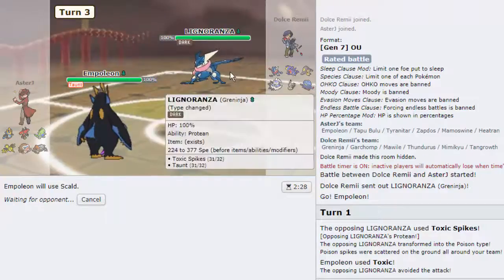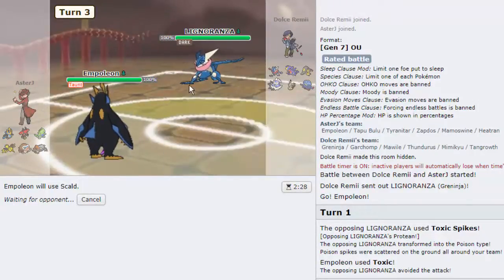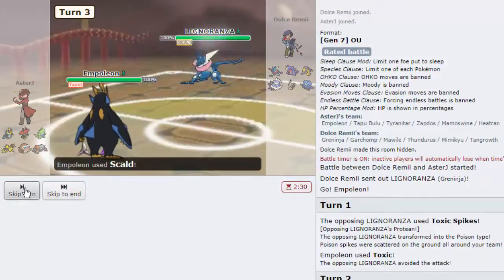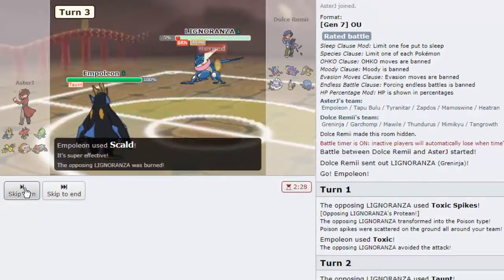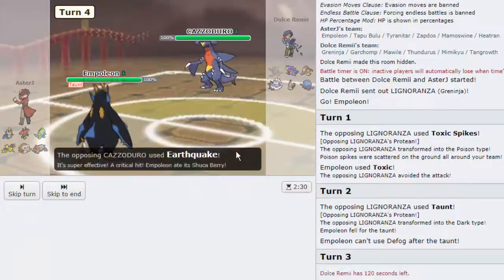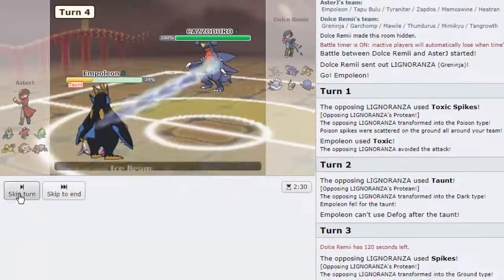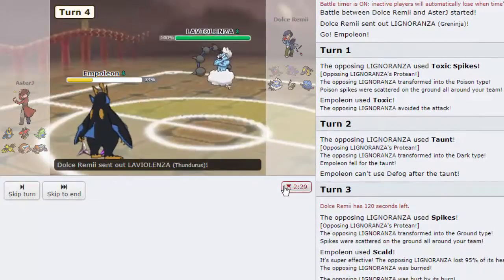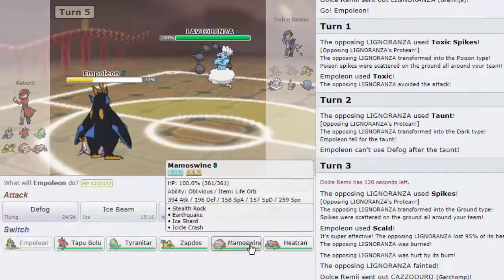Come on, man. I know your T-Spikes, taunt, spikes, and U-Turn. You're something ridiculous. Come on. There we go, spikes. Sash? Do we see Sash? We don't even get to the Sash. We end up burning him, so that works. I'm gonna Ice Beam. Earthquake, Shuka, cool. He crits me. He doesn't end up killing me. Ice Beam is going to knock him out. Fantastic. So that's gone. In comes Thunderous. Thunderoso.